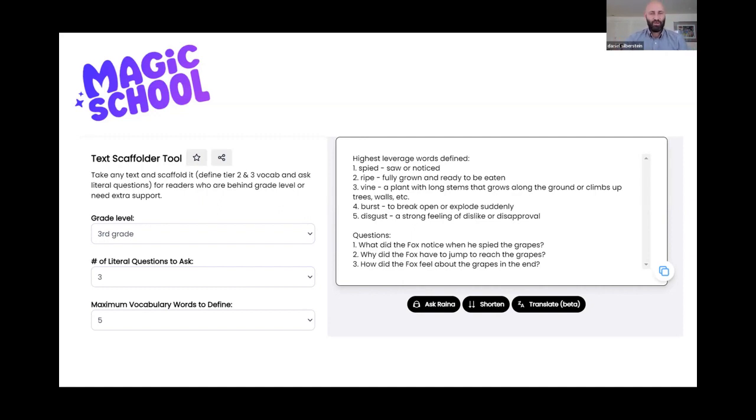Magic School's got a ton of different cool options in the program, so certainly check that out as well. I'm not going to get too deep into it, but I would just look online for Magic School. It's a free program as well that has a lot of different ways to scaffold text, create rubrics, things like that. So there are a lot of cool options there to support students in their reading comprehension and vocabulary knowledge, and change the formatting of the reading so that they can access it.